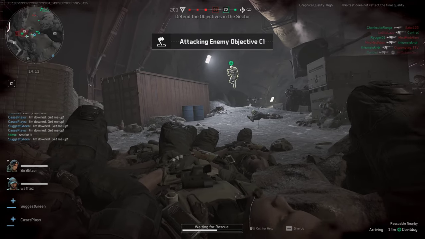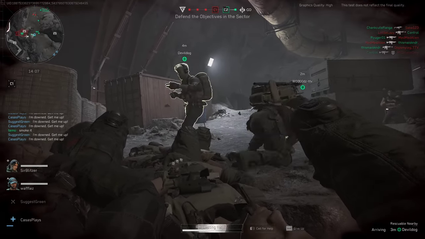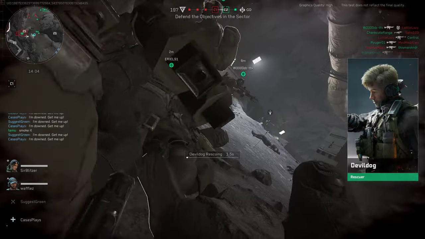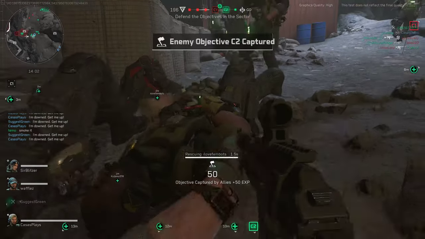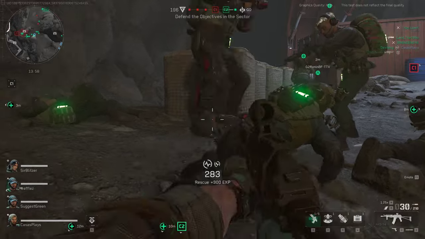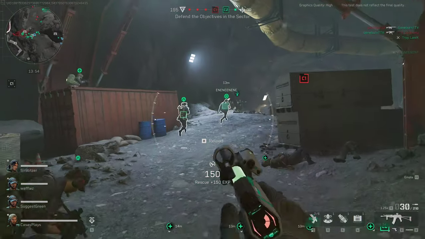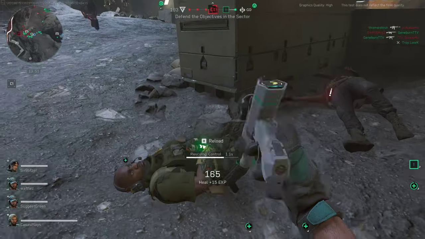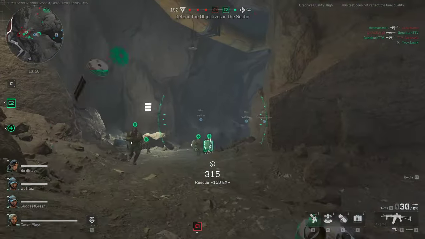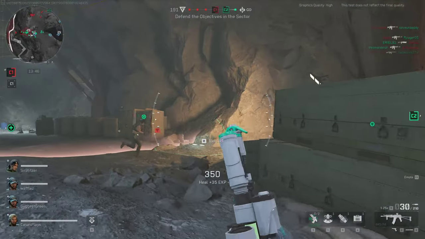We are moving to attack Charlie 1. Come on, Devil Dog. There's so many of us here. Come on, come on. Yes, yes. Nice. All right, let me help out. Oh my god. There's so many. We cannot let them take it. This sector must hold. And I'm happy that we all held in there.